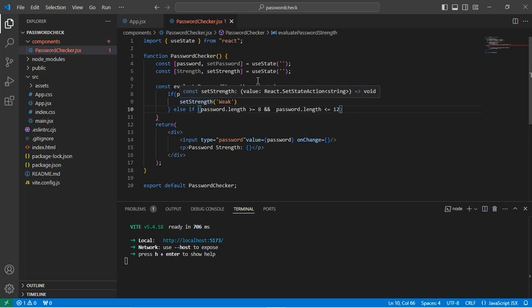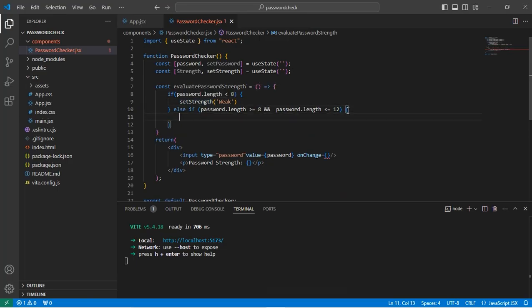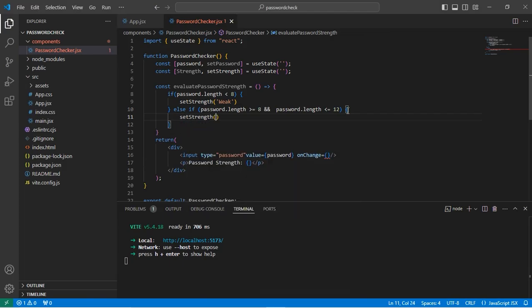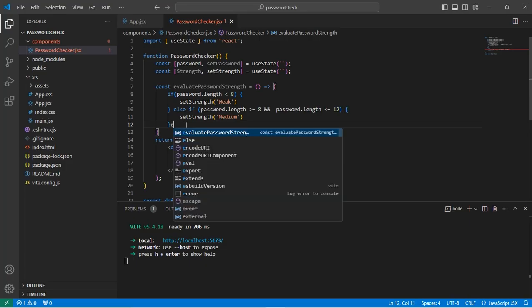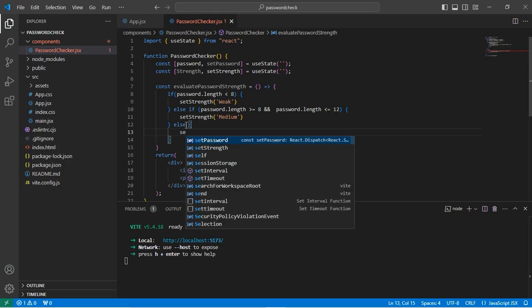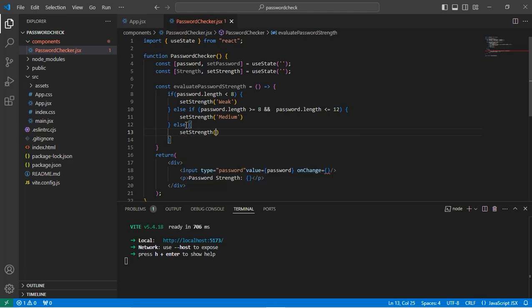We should set the strength to medium. So setStrength to medium, else setStrength to strong.